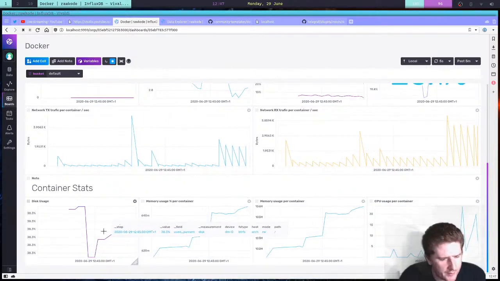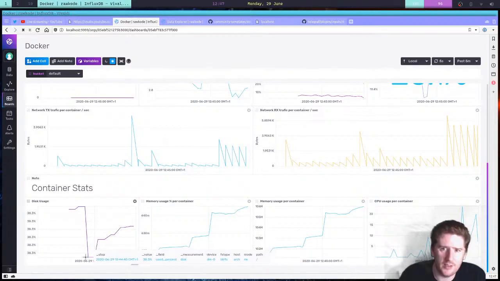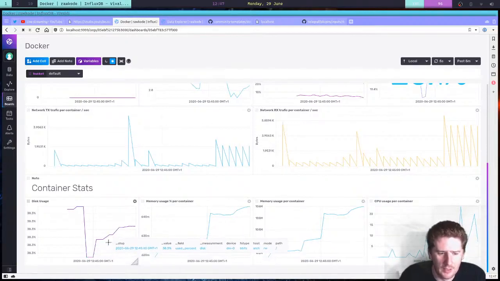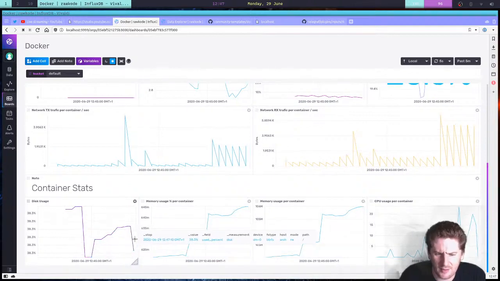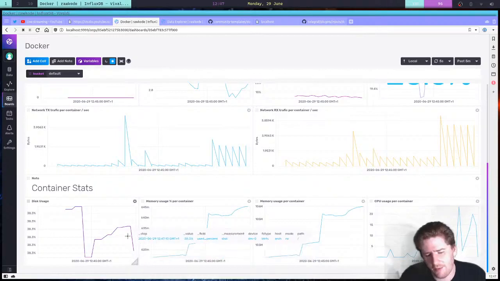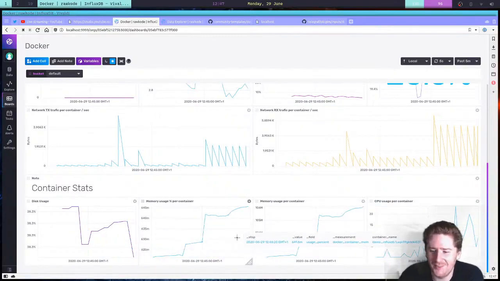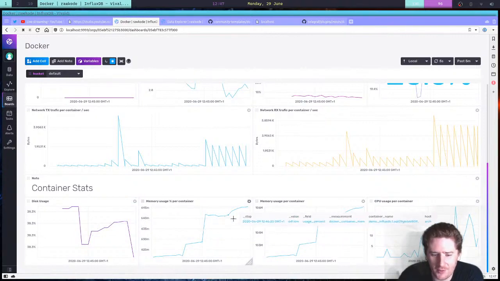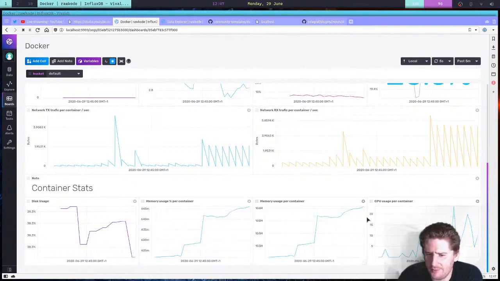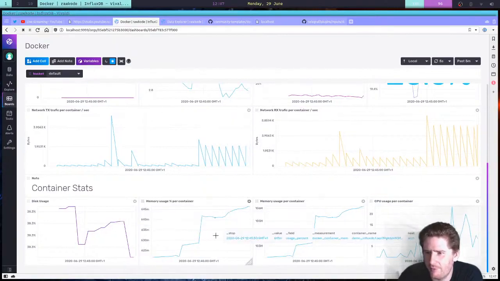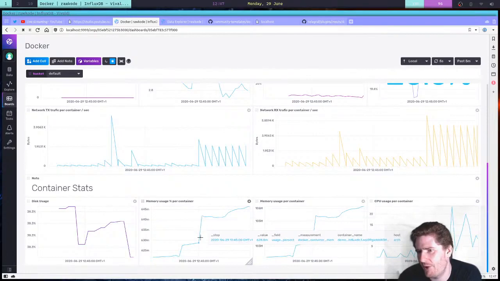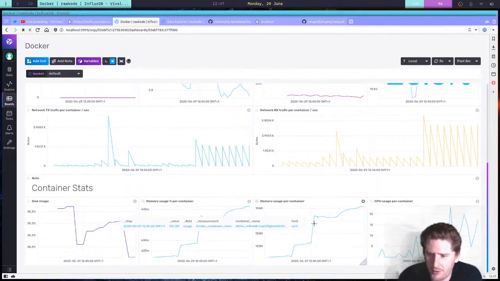Obviously, there was a Telegraf restart. Is that what that is? Yeah, I think so. And it's been climbing back up. Disk usage? Yeah, I have no idea what's going on here. Why is it going down? I'll work that out in a minute. Okay, memory consumption is going up. Wouldn't have expected that. Although we are streaming stats to this dashboard, so Flux will be caching some of these metrics in memory. So maybe there would be a small increase here.